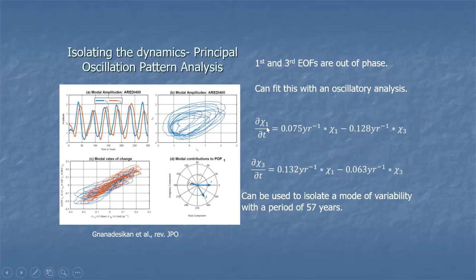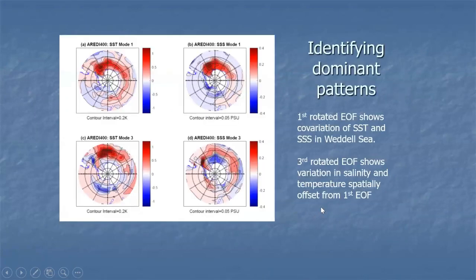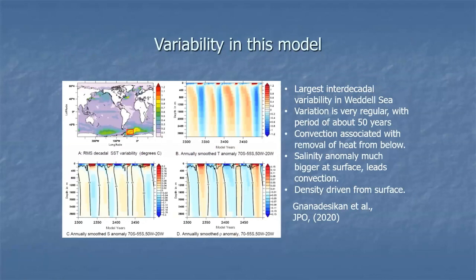That's reasonable, right? But you tend to create a negative anomaly for the third mode. Or you tend to be damped by the third mode, sorry. However, when you convect, you tend to create a negative anomaly for that third mode, which is itself damped. And so this is a coupled oscillator equation. You can solve for it, and you get a period of about 57 years. If we go back here, this period is about 50.